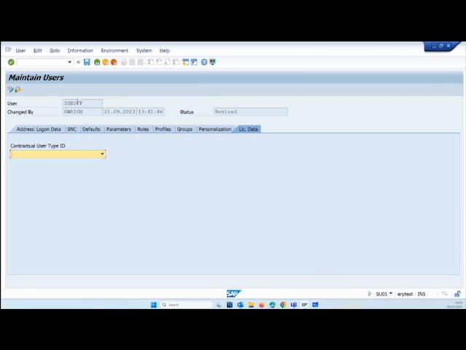And the licensing data says how much we want to spend on this user. A professional user costs 3,500 euros per year. A development user costs 2,500 euros per year. A warehouse user, possibly 1,500 euros per year. So if you've got 1,000 users, this is going to cost a lot of money to run this SAP system every year, right? So the SAP is not cheap.